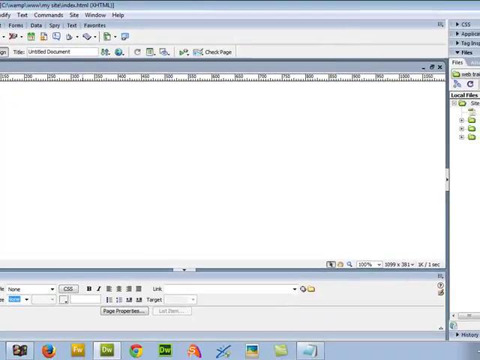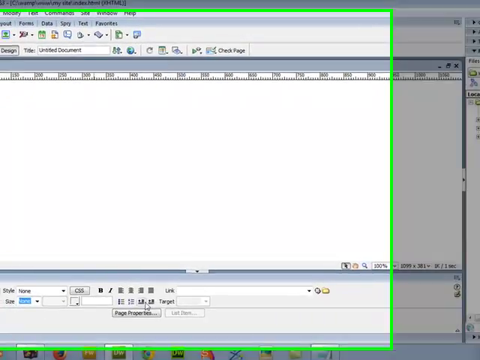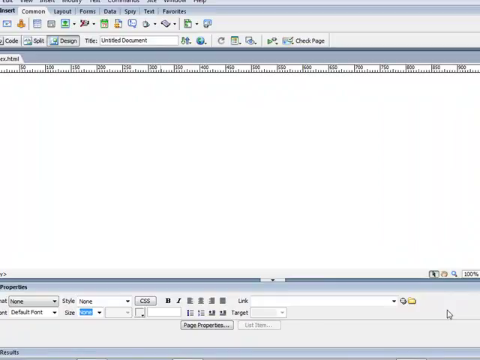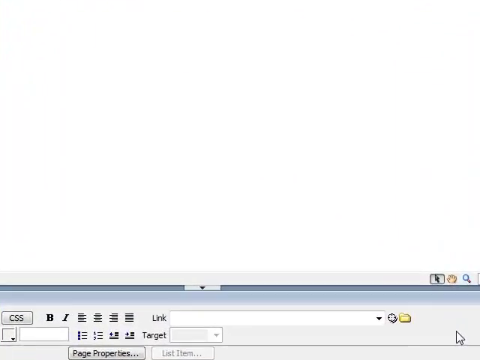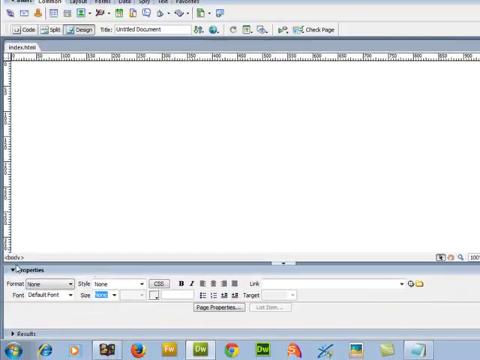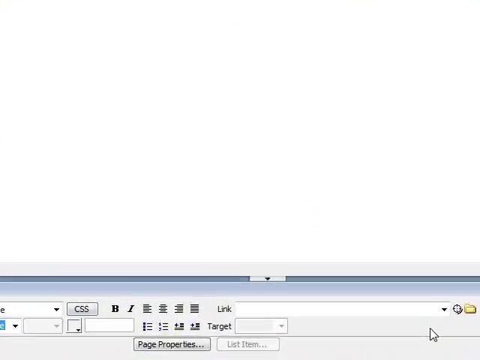Now below here is what we call the Property inspector. Now the Property inspector, what does it do? The Property inspector gives you information about a specific tool, document, or object that you've selected on your screen. For example, if I'm working on anything, I have all the information that I need about that thing. If I have to type here, if I have to create a table here, whatever I have to do, this Property inspector will give me information about that object or the tool that has been selected.